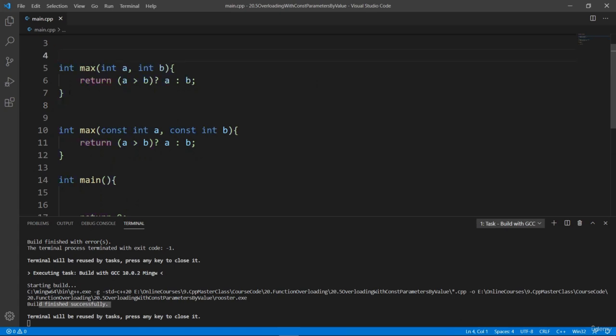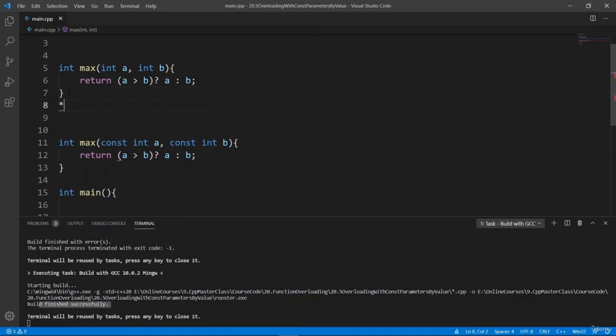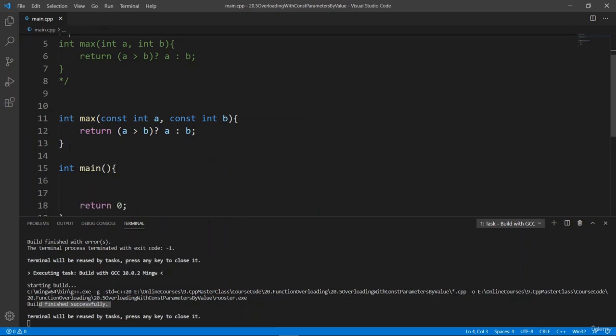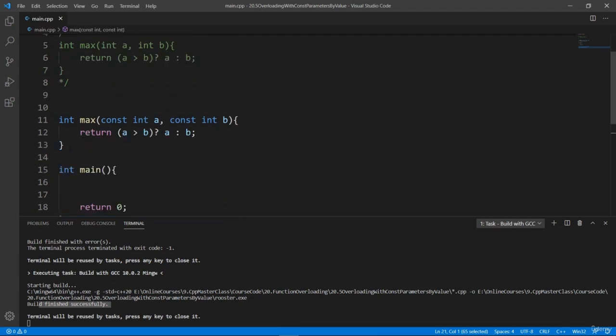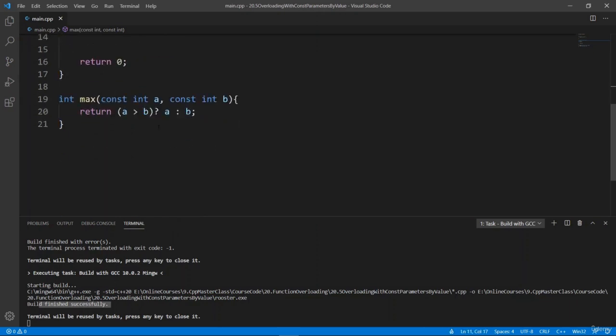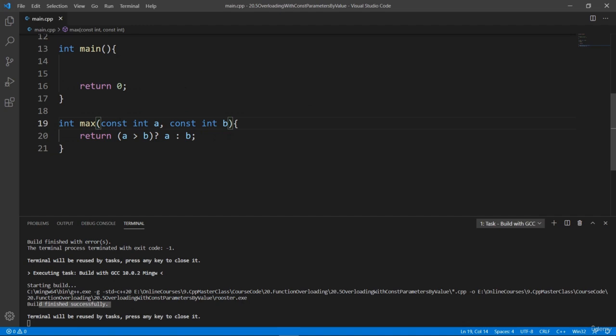The next thing I want you to see is that if you happen to split your function into declaration and definition, you can even leave out the const in the declaration and only use const in the definition if that is making sense for your application here. Let's show you what I mean. I am going to put my definition in here and I am going to take out the body from the declaration and I am going to say int a and int b and only use const in the definition here. Because sometimes this is really useful and you don't want people to modify the parameters that you pass to them. So you can go in here and add this level of protection.